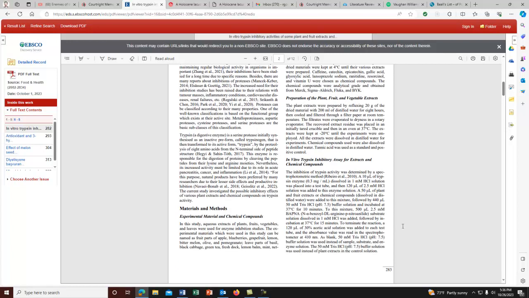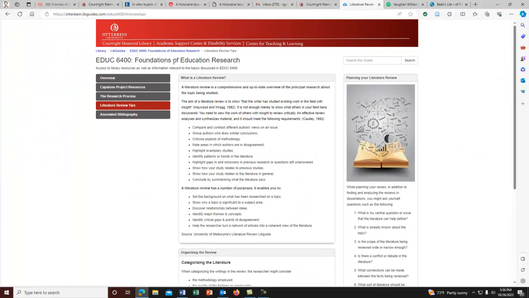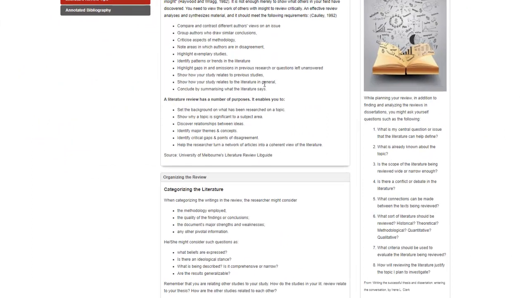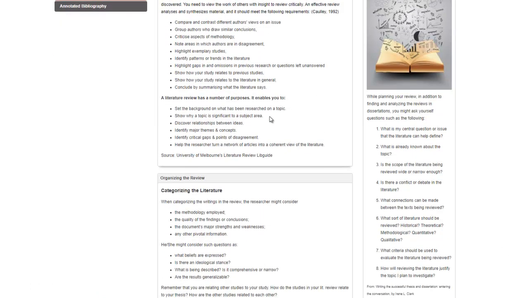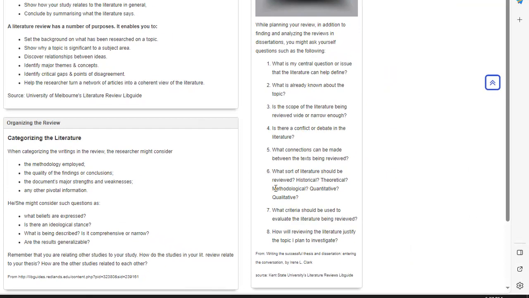So far with the concrete example of the article, now I'm going to move on to further tips to literature review. This will be included in the LibGuide that I'm sharing with you. So you can see here tips on what is a literature review, what to think about when you're doing a literature review, how you can define the depth, how you can consider questions like, are you considering methodology? Are you dealing with quantitative questions? Are you doing more of a theoretical review of the research done in that field? So this concludes the part about literature review.